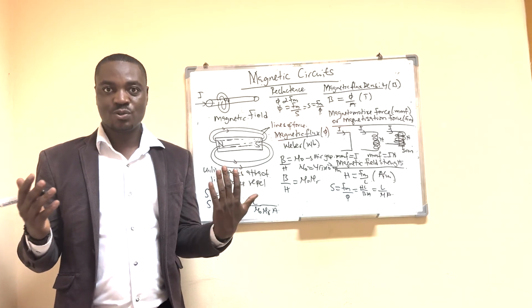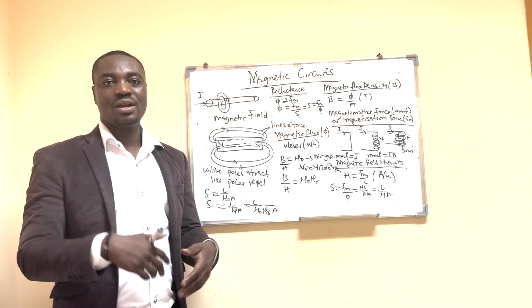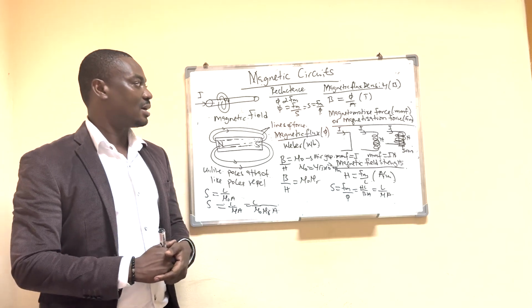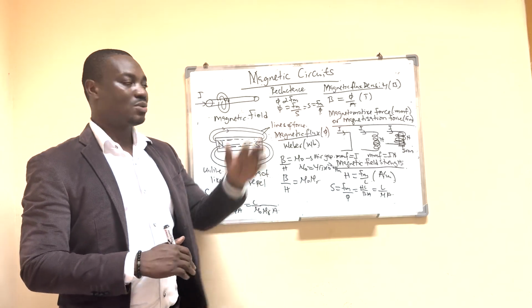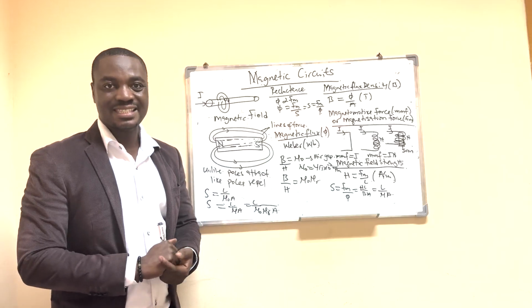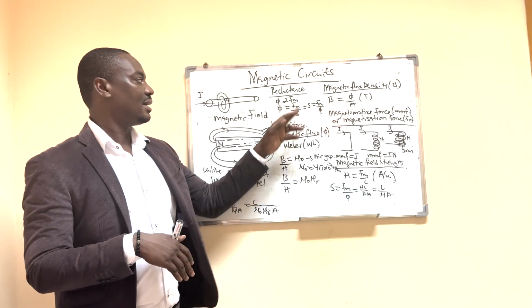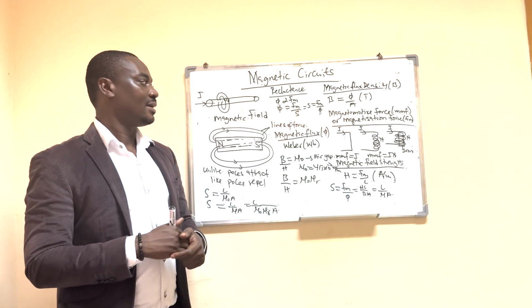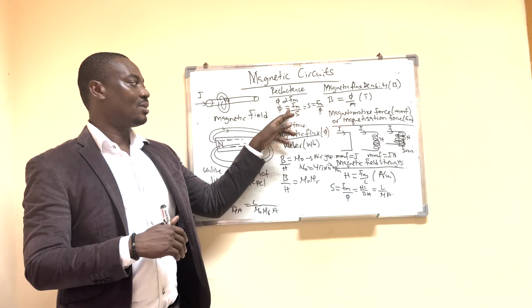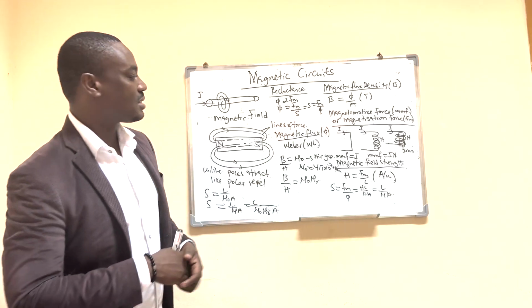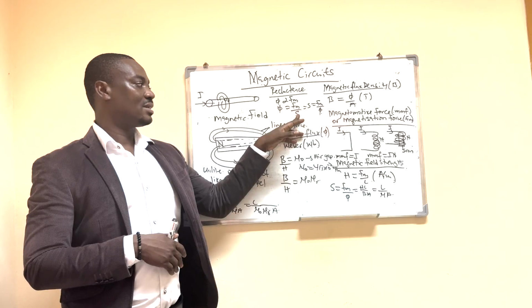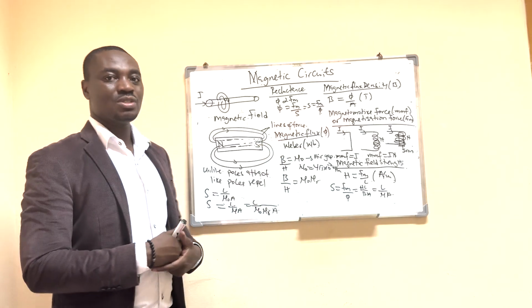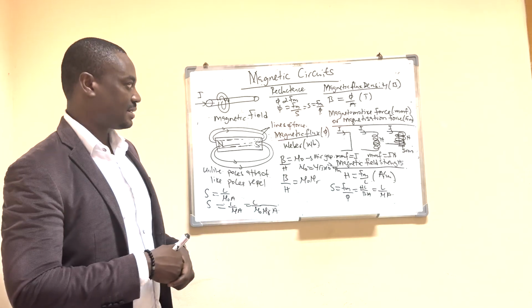This is similar to Ohm's law, whereby you have current passing through a conductor, and it is going to be proportional to the voltage applied. So here too, you can think of the current as the magnetic flux, and then the magnetomotive force being the voltage here. We introduce now our equal sign, and then we bring a constant K. That constant is just the inverse of the reluctance. So we have reluctance being equal to the magnetomotive force Fm over the magnetic flux.